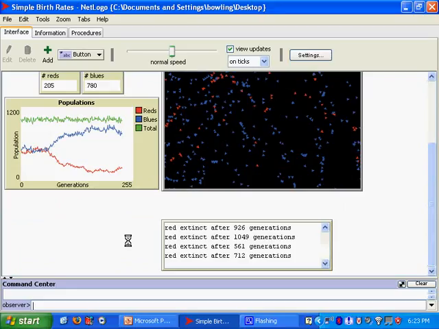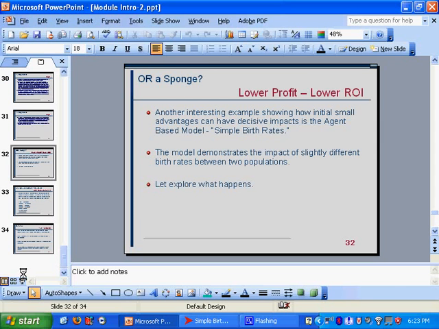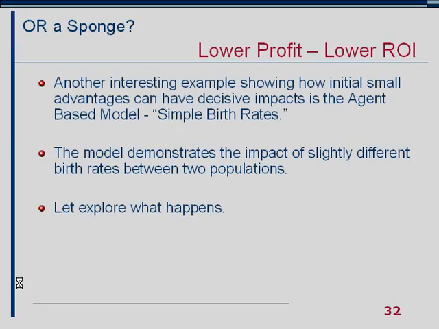And if you have multiple agents of different colors, you'll see the same behavior over and over. This kind of gives you insights as to how markets work. So this is why it is so important to use techniques like OR to give you that small competitive advantage over your competitors, because in the long run you can build off of those competitive advantages, and those that do have a tendency to be around and be successful business models. Those that don't have a tendency to die out and go out of business.